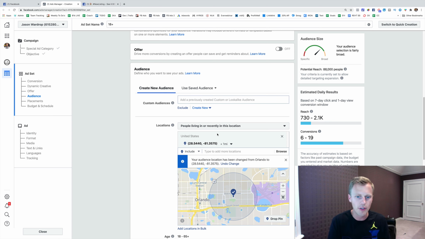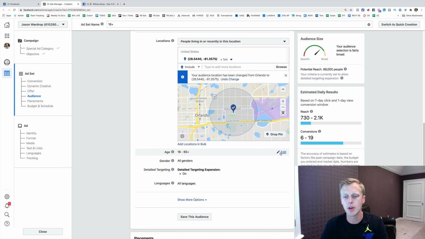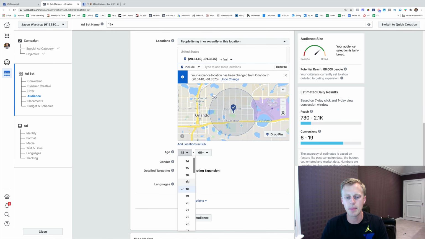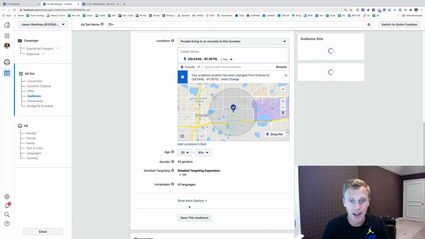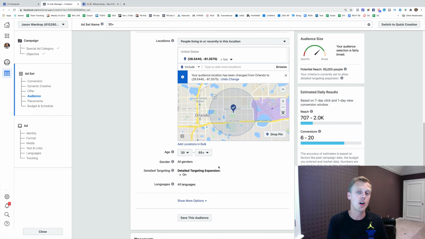And then in addition to this, what we could come down and do is see on this age, we can go down here and we can say, hey, we only want people that are maybe 25 years and older. Or even if you're wanting to work with a little bit older clientele, you could say even 30 years old and older. Okay, so you can get very specific with all of your targeting, with the actual area that you wanted to show your ads in, the age range. However, with this new special ad category, Facebook has taken away a lot of these things in order to be compliant with a lot of the new governmental laws.